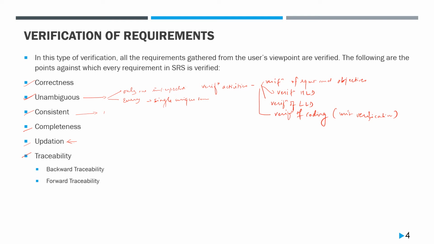There are two types of traceability we need to specify. First is backward and second is forward. In case of backward traceability, check that each requirement references its source in a previous document. And forward is to check that each requirement has a unique name and reference number in all the documents. Forward traceability assumes more meaning than this, but for the sake of clarity, it should be understood in the sense that every requirement has been recognized in other documents too.